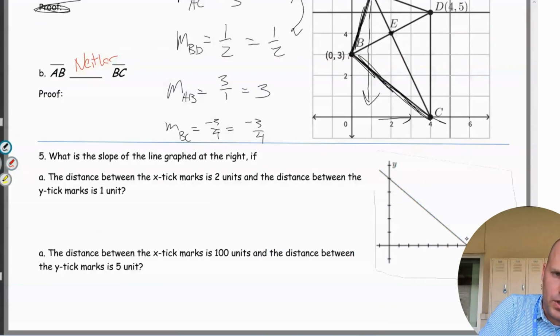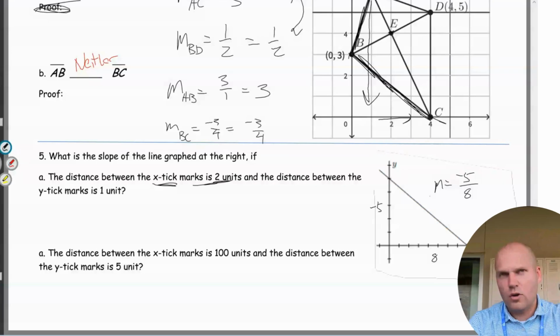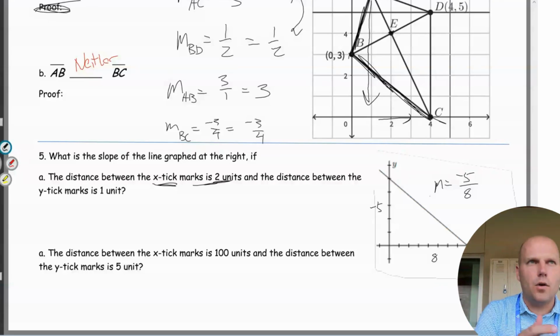Just like a little slope question. What is the slope of this graph marked to the right? Many of you are probably thinking, oh, the slope is down 1, 2, 3, 4, 5. I go down 5 as I go over 1, 2, 3, 4, 5, 6, 7, 8. So this is down 5 over 8. But they're saying, what if the x tick marks are 2 units? What if this is kind of scrunched a little bit? A 1 up is not the same as a 1 over.